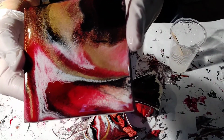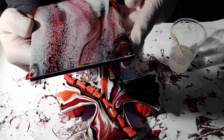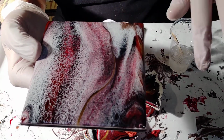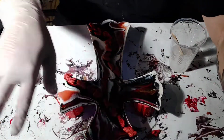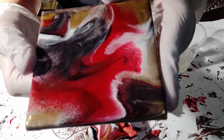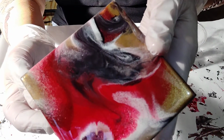Here's another one. And all five came out really nice. This one's like a big web over the other colors, like a big lacing, almost like a spider web over the other colors. I really like that. I like the effect, how it came out. They're also different from each other. This one here, I like how it came out. Really nice, right? I love this over in here. You can see it.